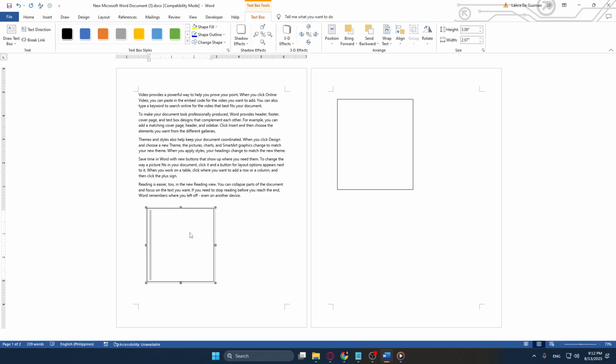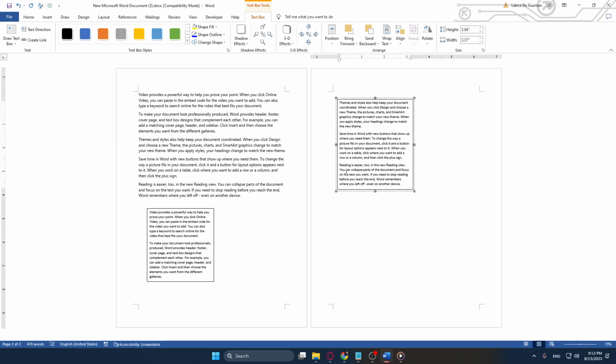What this means is whenever you input text into the first box and it overflows, the text will automatically flow into the second box. That's the beauty of linked text boxes. It allows for a seamless continuation of content without manual adjustments or awkward format shifts. With that, you're all set. You've successfully created a link between two text boxes in your Word document. This feature helps in maintaining the readability and aesthetics of your document. Whether you're designing a professional newsletter, a stylish magazine layout, or even long-form documents, linking text boxes offers a neat and efficient way to manage your content flow.